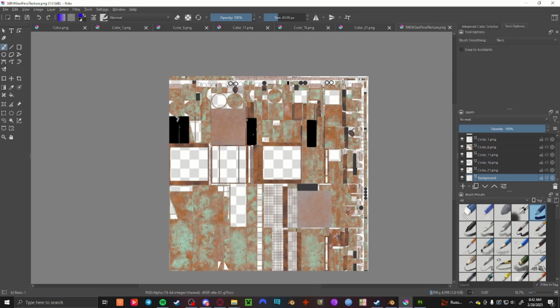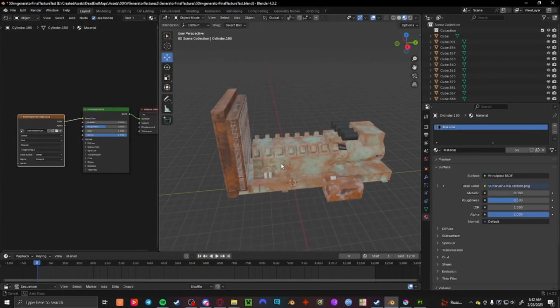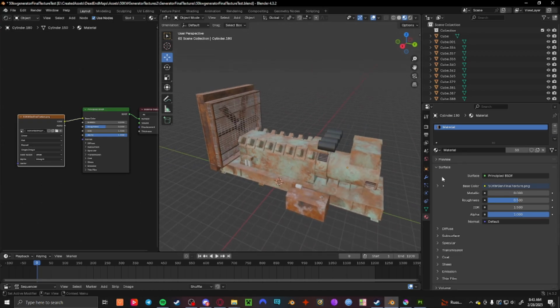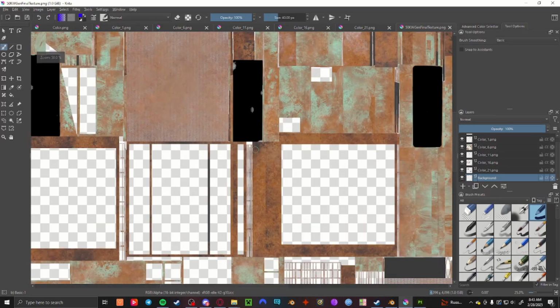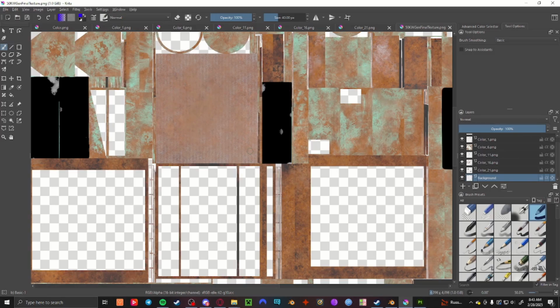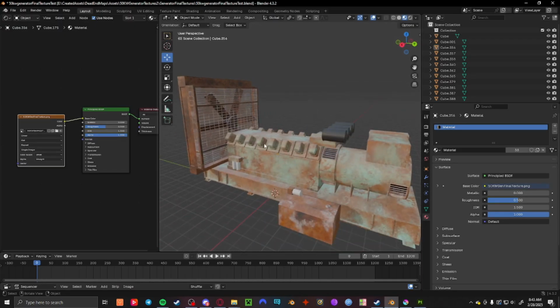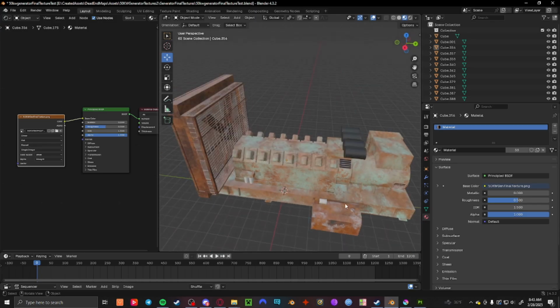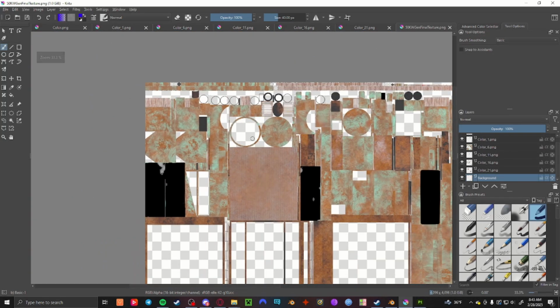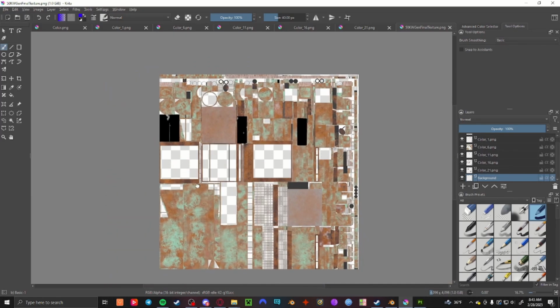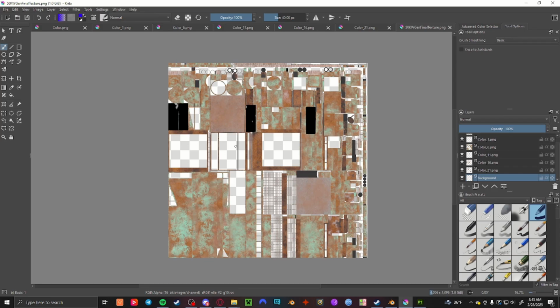Now, one thing that's going to matter is when you actually create the model, you want to make sure that all the separate materials that you have, because I have different parts of this that are separate materials, are going to all lay out so they're not overlapping each other. If they overlap, you're going to have sections that go over each other, and then when it goes to apply in here, it's going to show maybe a part you painted up here on this corner or something, because it's overlapping on that UV. What I have is tight, like it's barely fitting in there. So just keep that in mind when you're making it. Otherwise, you're going to have issues and this isn't going to work.